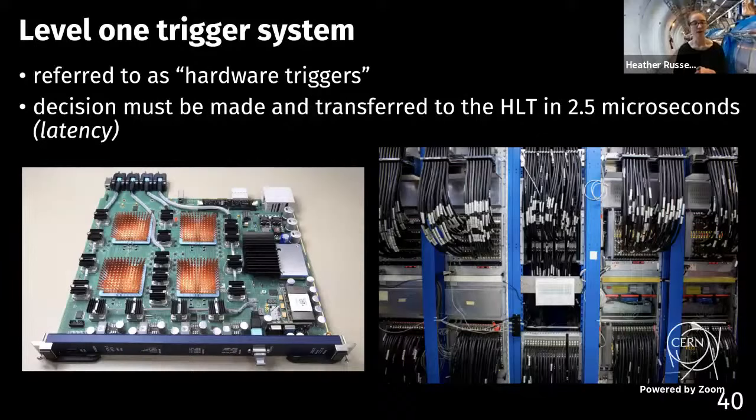Now, the reason these go a lot faster than, say, a normal computer is that inside your laptop or something, you have all these commercial chips, the commercial processors. You can optimize your software, but the processors themselves are fixed. And because they're multi-purpose, they have to be able to do everything, which means that they're not optimized or very fast for anything in particular. So that's why we go for very custom hardware.